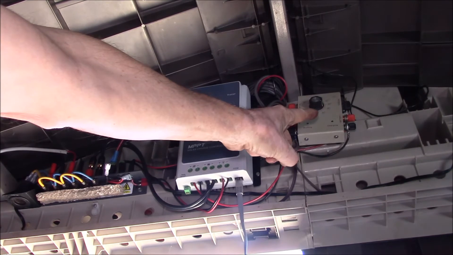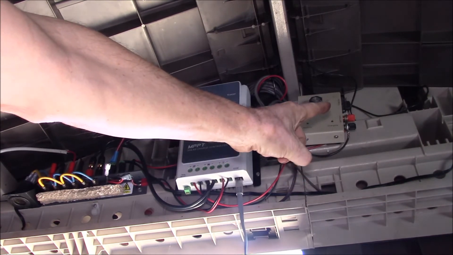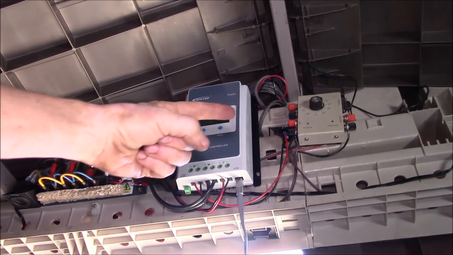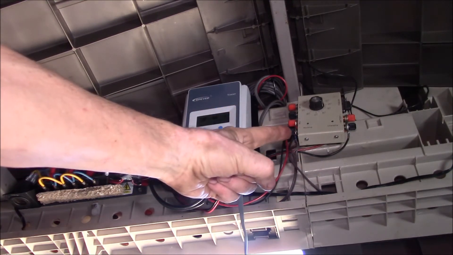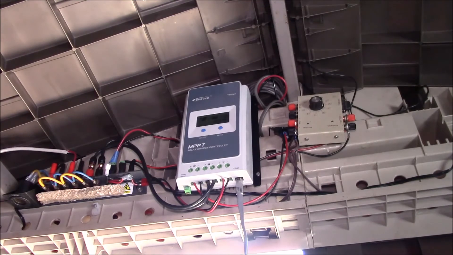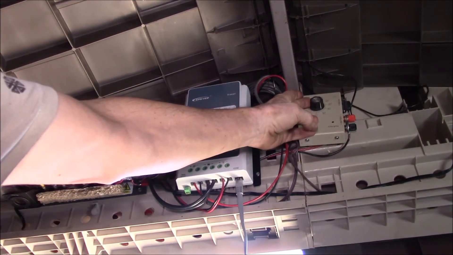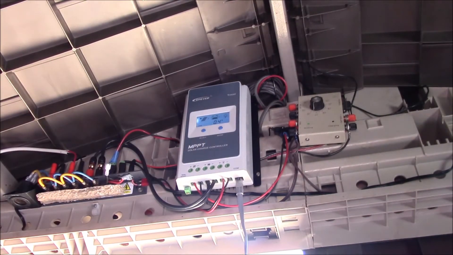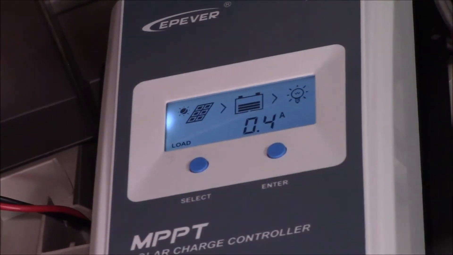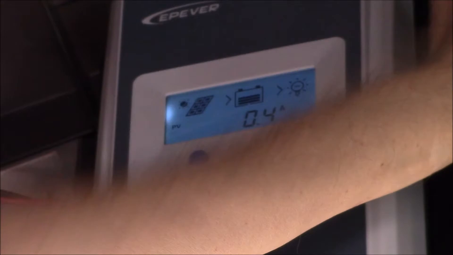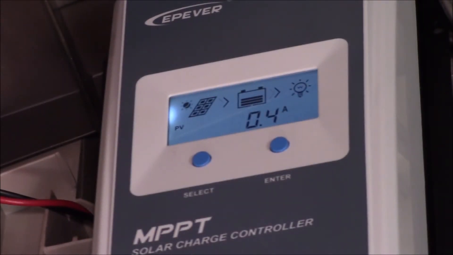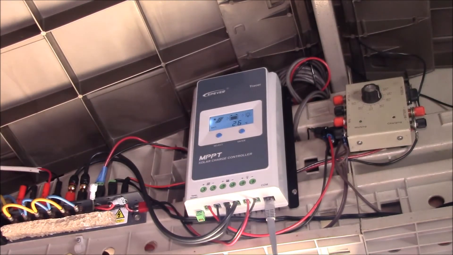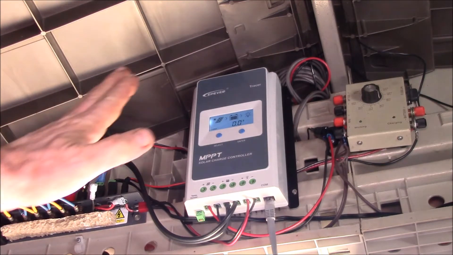So on the Harbor Freight fan controller, all I've done is hooked the battery input for the controller over to my accessory load, so that way if the voltage drops too low, the power to this thing is shut off and it still works as a fan controller. Let's see, if I turn the temperature down there, yeah, now the fans are on. There's the load point, four amps if you can see that there. So I've got the fans on, and if I go back up, turn them off, and that should drop to zero. There we go. You know, this is way overkill for what I need in here because I've only got 30 watts of panel.